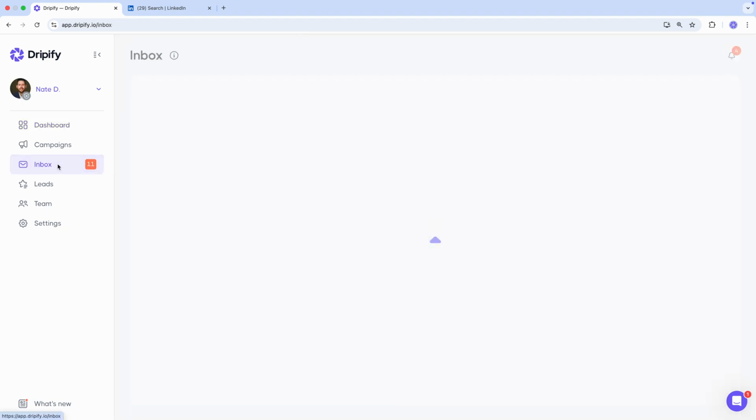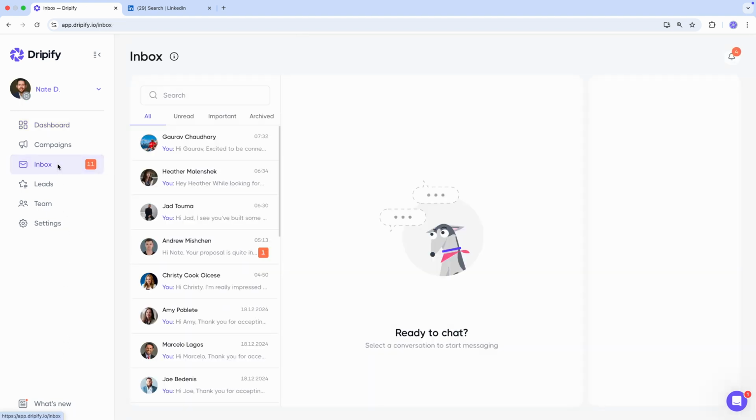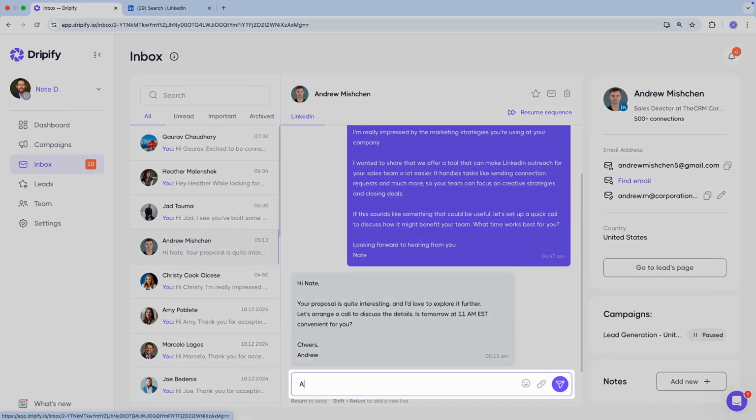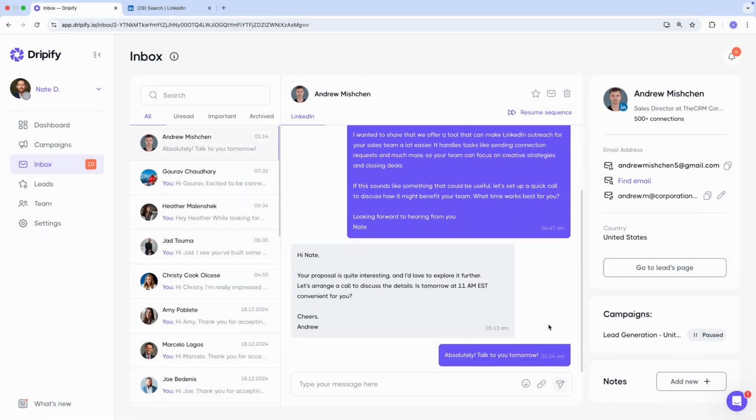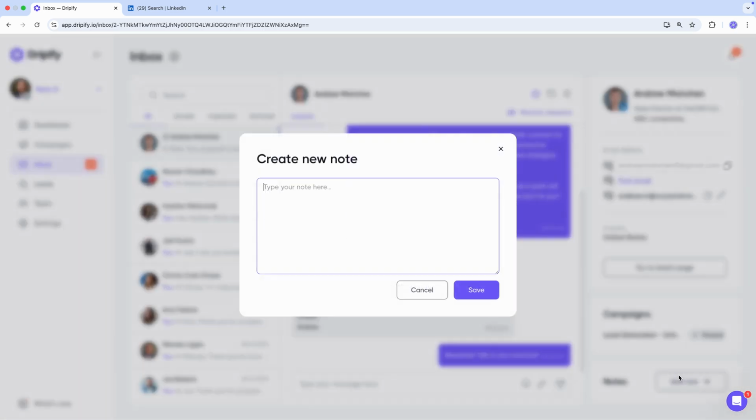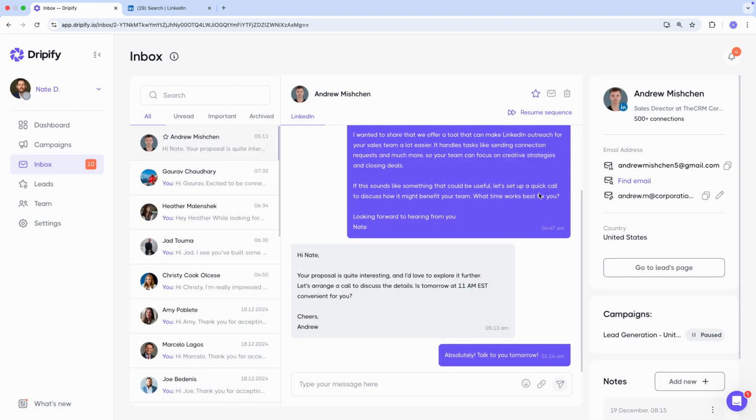And check the inbox. All your conversations with leads show up here. Here you can quickly respond to unread messages, star important ones, add notes, and archive unwanted conversations.